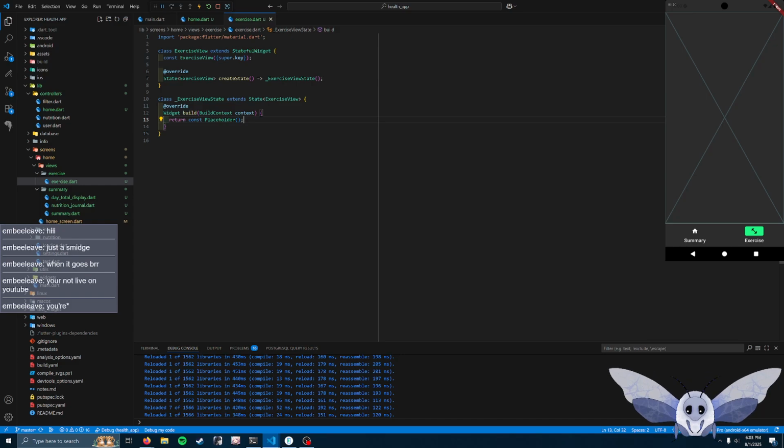Not sure yet what I want this screen to actually look like, so we probably won't spend too much time actually building this out in any sort of meaningful way. For right now, I'm more interested in trying to get the running tracking working, and we'll do a little bit better later in actually navigating to it.